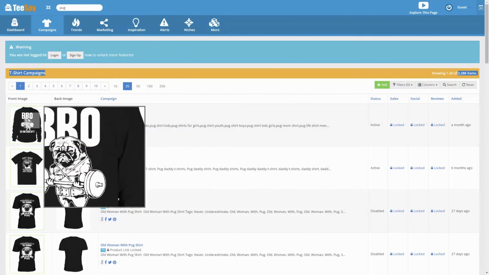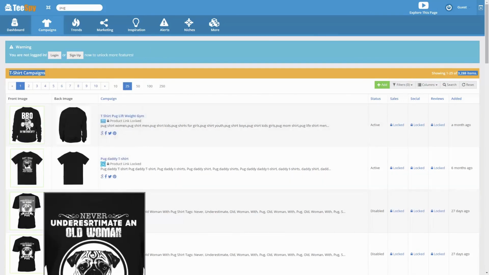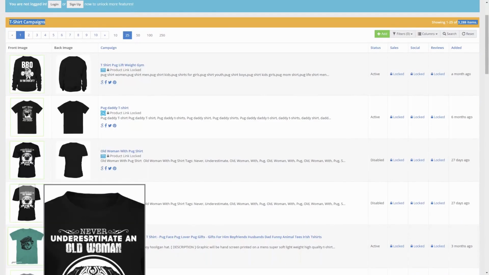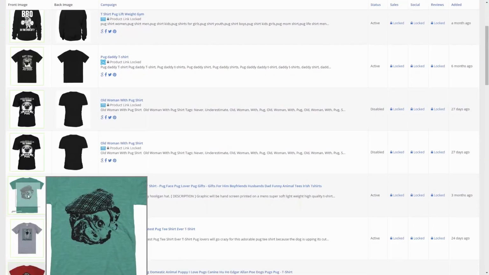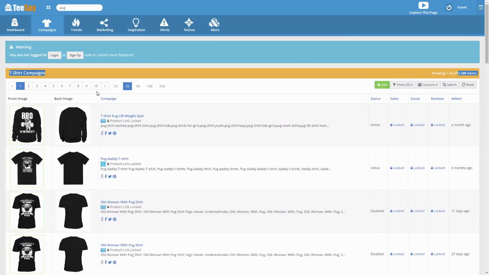Okay, and we can go through here and take a look at some of the images and get ideas, get inspiration. And keep in mind, I'm not saying copy. Okay, do not copy pixel for pixel, but definitely get inspired by other designs, right? That's just basic T-shirt research. You've got to get inspired by other designs, okay? Now, what's so powerful about this tool? Seeing all these things in one place, it's really great, right? 3,200 ideas in one place for one niche, that's awesome. But that's not at all the power of the tool, okay? The real power of the tool is when you have a paid account, you're able to unlock these filters, for example, sales, okay?